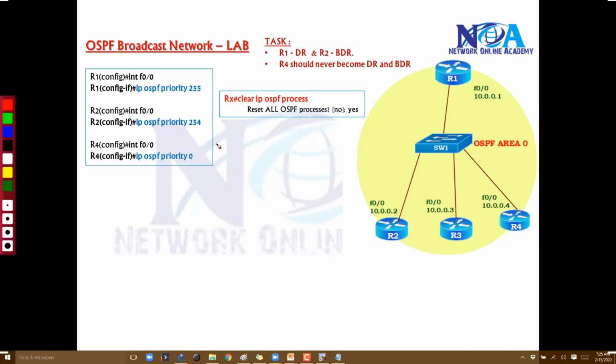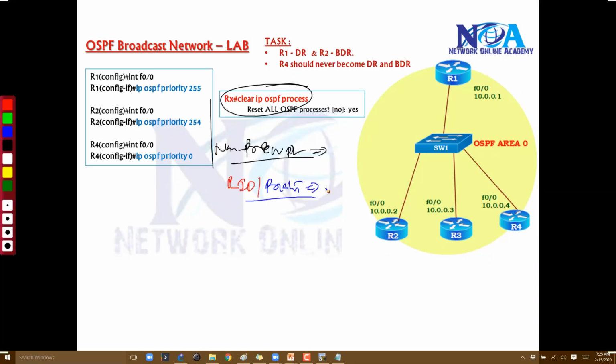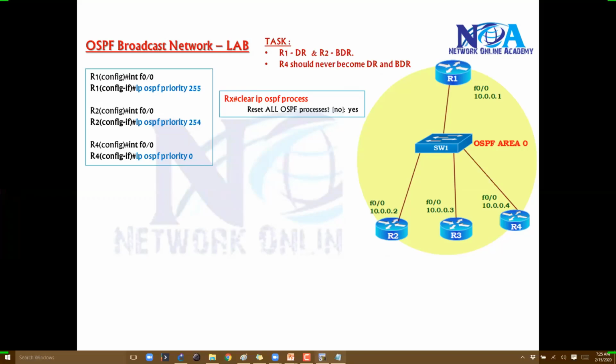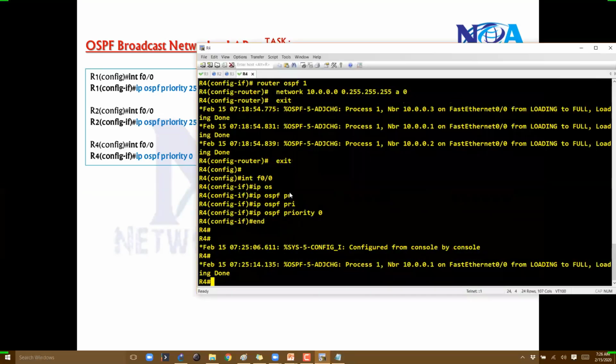Because by default, these elections are non-preemptive, which means whenever you make any changes, because the neighborship has already been established, the DR and BDR have been decided, everything is decided. So whenever you make any changes to router ID or priority values or any specific values, you need to make sure that you also clear the process. Of course, you can reload the router, but basically going to every router and clearing the process is recommended. That's what we'll try to do here.